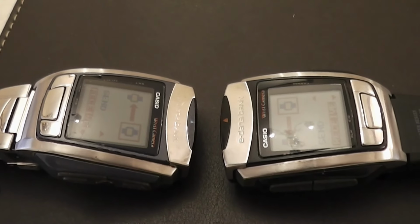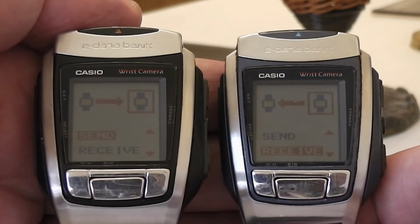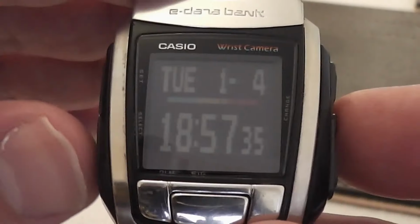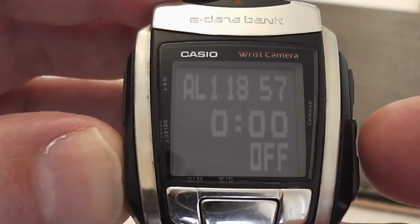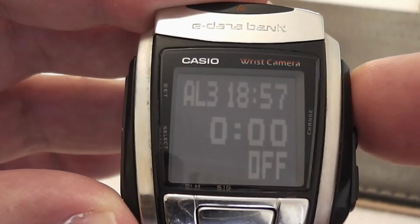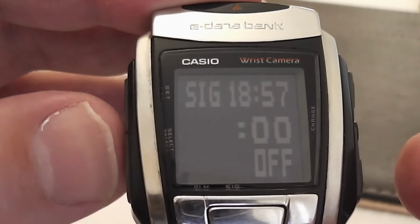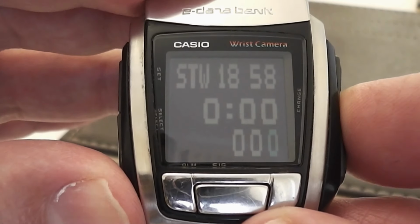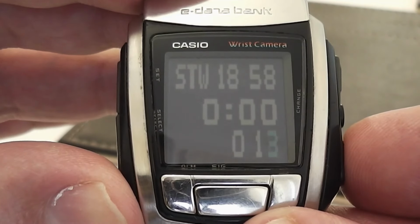Images could be sent to another watch if one watch was in send mode and the other in receive mode. Pressing the bottom left 3 times brings up the alarm mode. The watch has 5 alarms and an hourly chime. Pressing the bottom left button 4 times brings up a standard stopwatch.